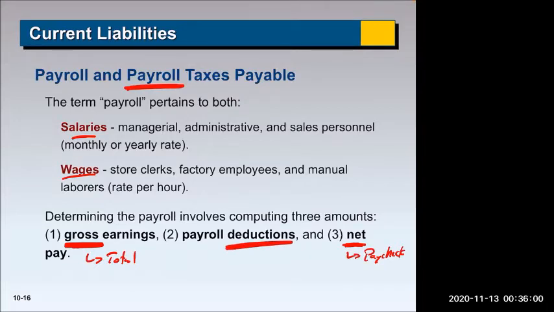Now, you tell your employer what you want them to withhold from your paycheck. Now, you don't want them to withhold anything. You want the whole paycheck, but you owe taxes. And so on your behalf, your employer will hold those taxes for you and send them into the government. But if you didn't know that, you actually tell them how much to withhold. Now, some of it they actually just take, like there's one amount that they actually just take out of your paycheck. The other amount is something you tell them. On your W-4, you tell them how much federal tax to withhold, if any.